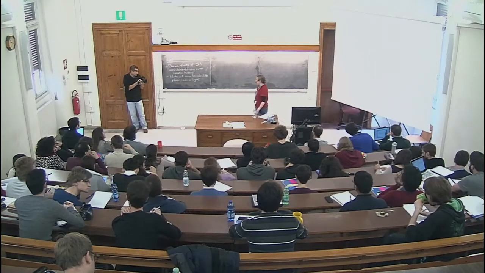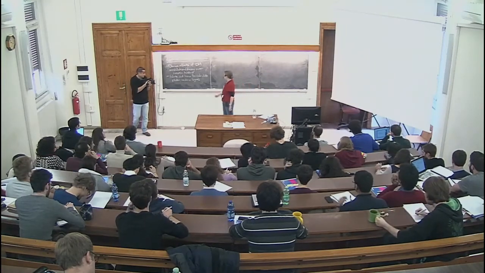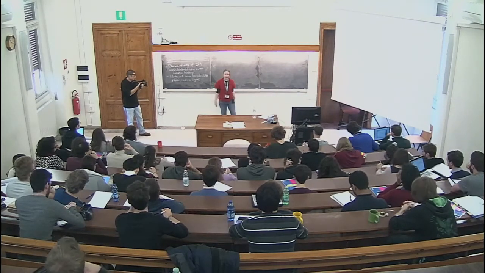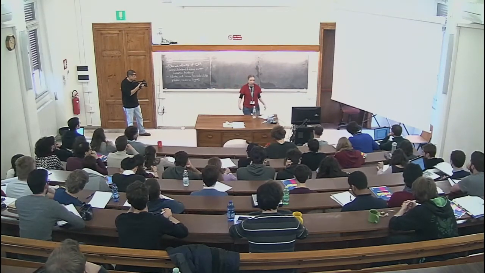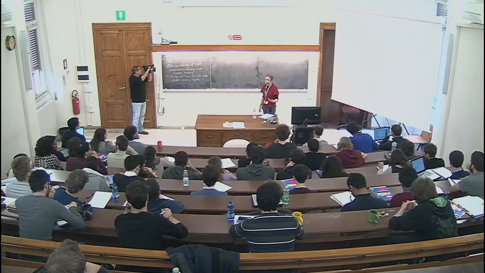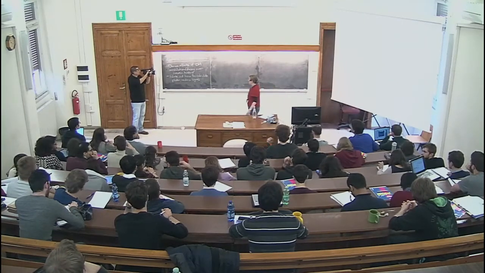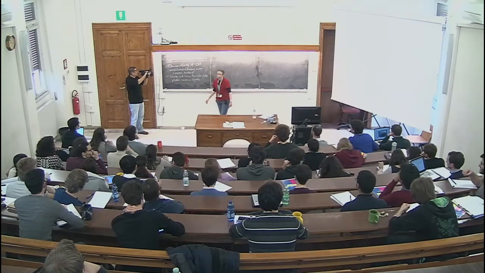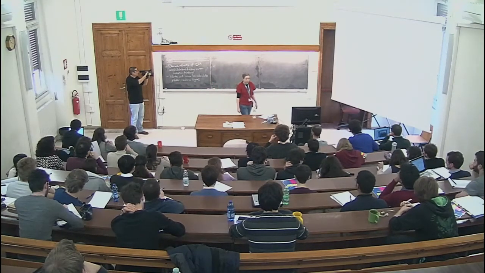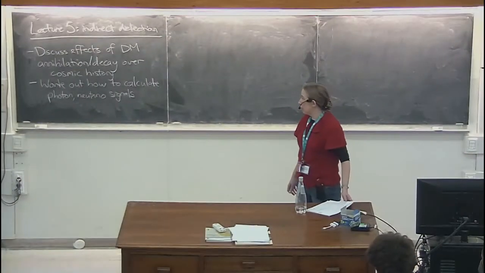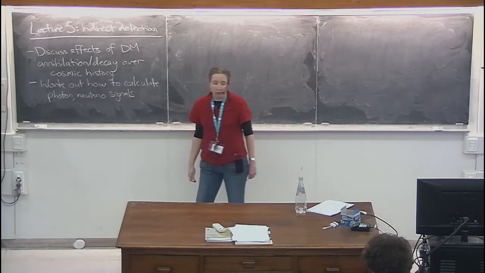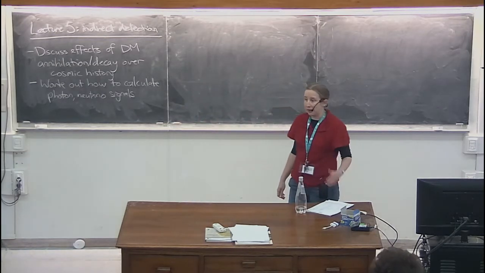So what I want to talk about today is first, just generally, if you did have dark matter that was interacting with the standard model in such a way that you could produce standard model particles from the dark sector, then just broadly speaking, what kinds of effects could we expect that to have on cosmic history? And it turns out that this is a way to put very generic constraints on dark matter decay and annihilation. So I'll talk a little bit about that.